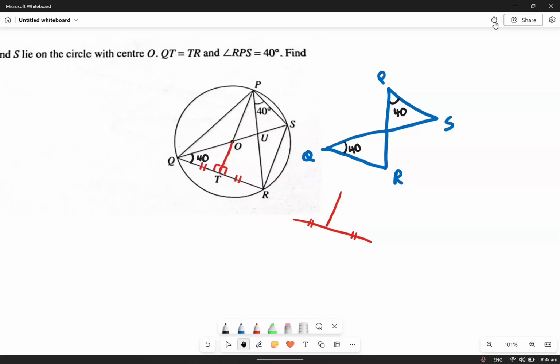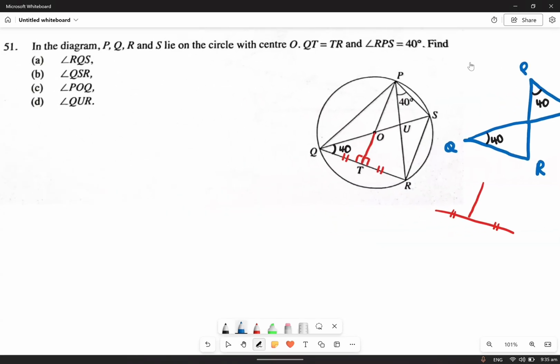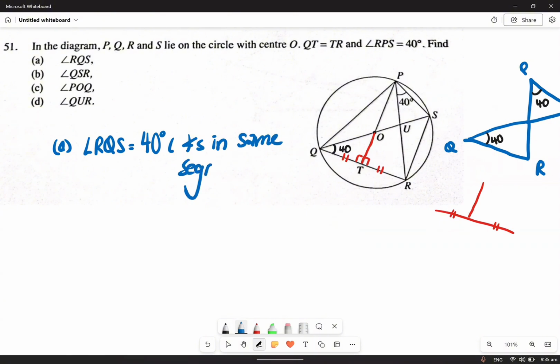Go score. Then of course, what I want to do next, well, is to what else? Okay, so again. The question wants us to find what? RQS, right? Yeah, so actually I already know right now. Angle RQS is actually equals to what? 40 degrees. You all agree so far? Yeah. All right, so let's practice the properties, okay? The reasoning. All right, you all know in primary school, you all do a lot of angles, and then you remember the angles on the straight line, angles in the circle, right? Yeah, so over here is same thing, okay?